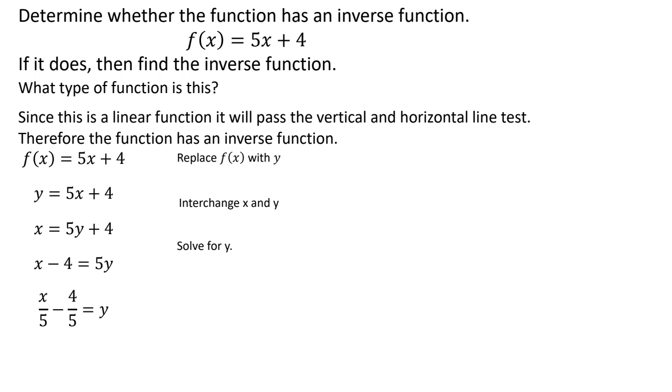Now, this is just the equation. To indicate that what I just solved for is an inverse, I'm going to replace y with this symbol, f to the exponent of negative 1. This symbol here means inverse. So replace the y with f to the negative 1 of x is equal to 1/5 x minus 4/5. So this is the inverse function of the given function, f of x. Okay, so this is my last example.